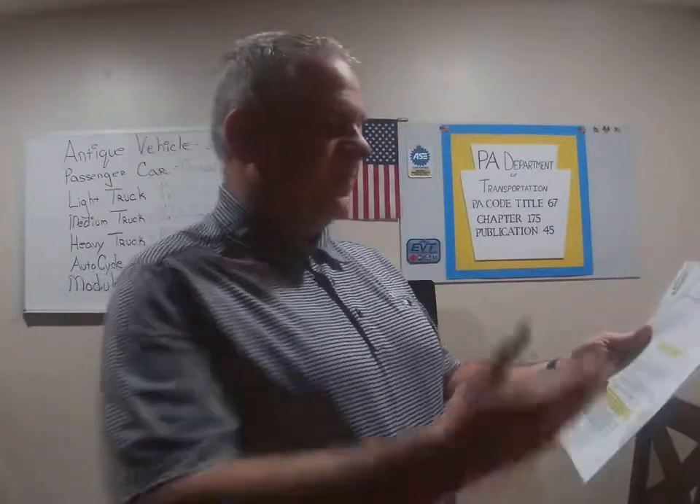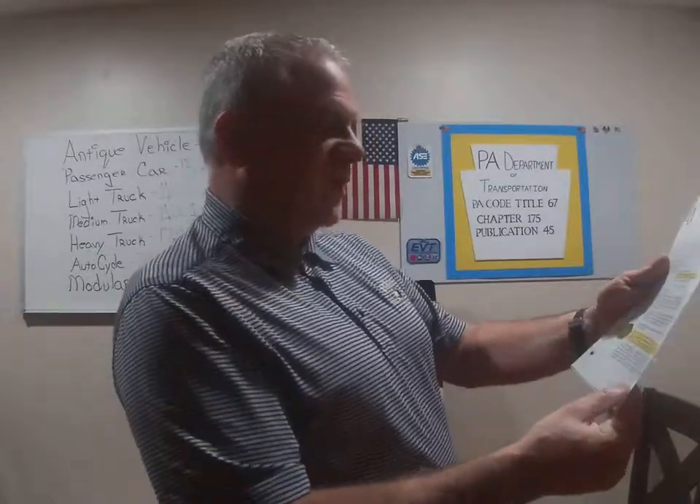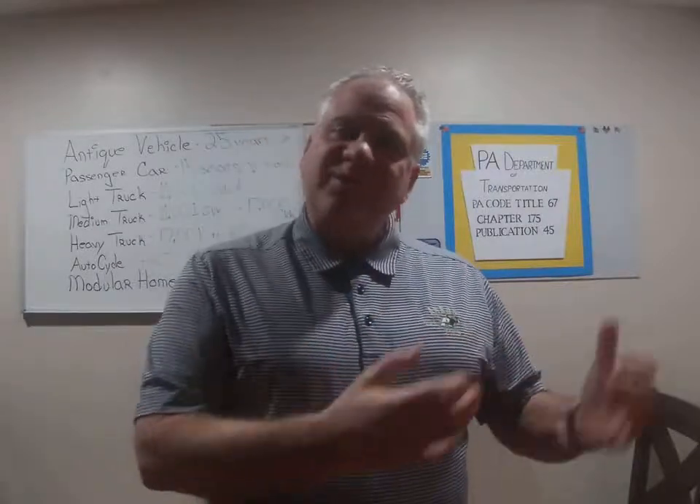Here it is — a 1995 bulletin. Regulations provide that Pennsylvania inspection stations may affix stickers to vehicles registered in other states. However, unlike vehicles registered in PA where old stickers are normally removed, out-of-state vehicles should not have the old stickers removed. You might wonder where you'd see this. You may be living on the border in Ohio, where they don't have an inspection procedure. Someone in Pennsylvania may want to sell or trade a car over there — the value is much greater with a PA inspection sticker because they know it passed requirements.